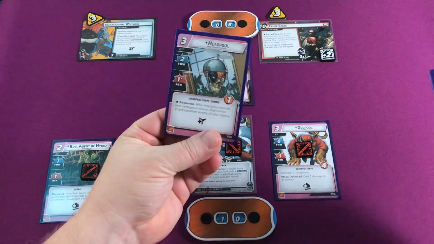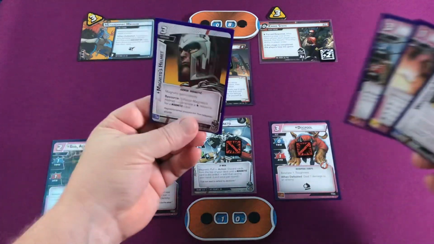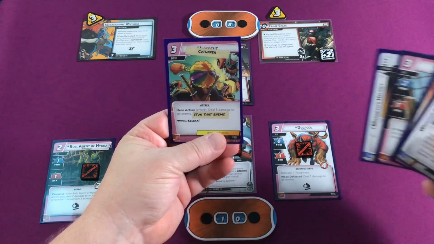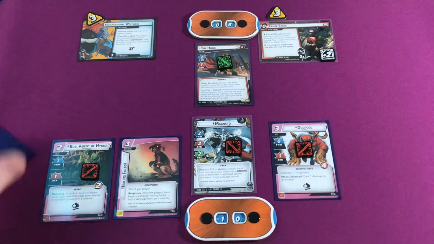3, got Headpool. And I've got 4, Magneto's helmet. And 5, the cut upper. Okay, let's see what happens.